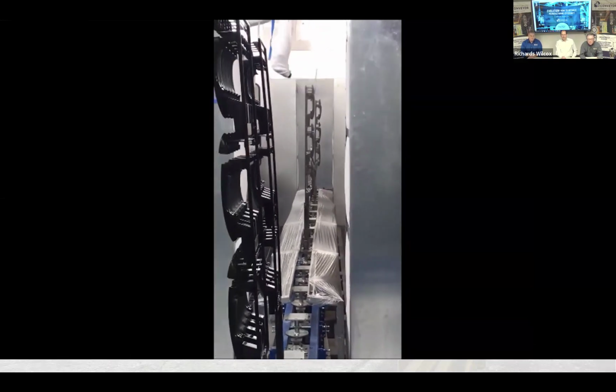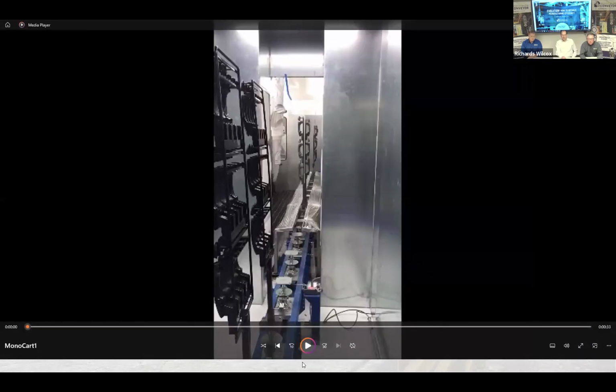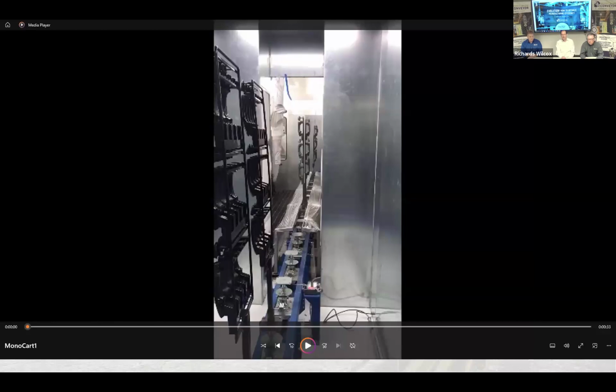Yeah, one of the big challenges with factory automation is finding that turnkey solution provider that can integrate the robotics and the MES systems and the Industry 4.0 data interface. And this is a good example of that. So as that part's rotating, the robot needs to know when the part is present. The robot needs to know that the part is fully rotated so that it can then go in and execute a pre-programmed routine. Because the robot needs to know where the part is and when it's ready to execute. So we're able to provide that.